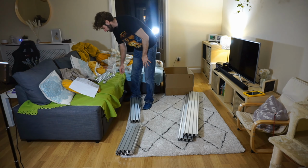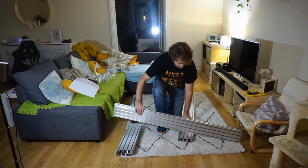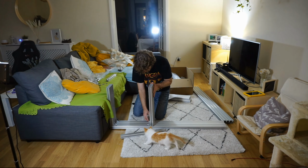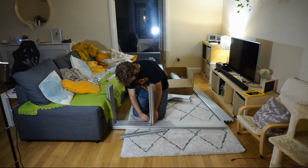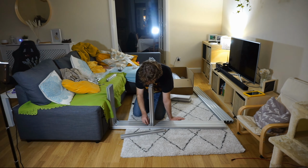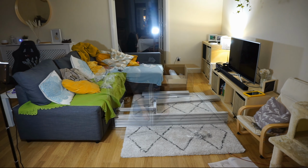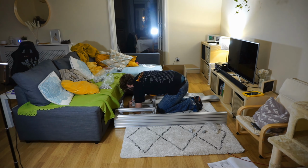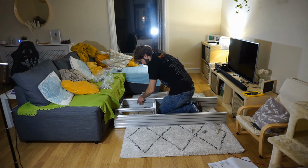The assembly process is a breeze for an aluminum cockpit, though it's here you can find that they skimped a bit to save costs. The T-slot nuts are of the spring leaf self-aligning type instead of something like a roll-in ball bearing. The result is just the same, though it's slightly more difficult to assemble and some of the spring leaf nuts can break, and that happened to me during assembly.